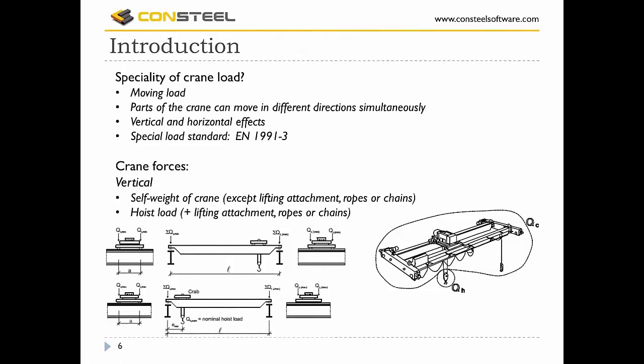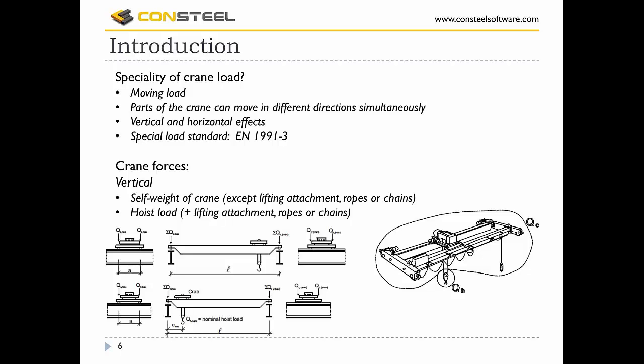A short introduction to the crane load. Why is crane load special? Because it's a moving load. Parts of the crane can move in different directions simultaneously, and it generates vertical and horizontal effects. A crane load has special load standards in EuroCode. This is the EN 19913 standard in the EuroCode series.